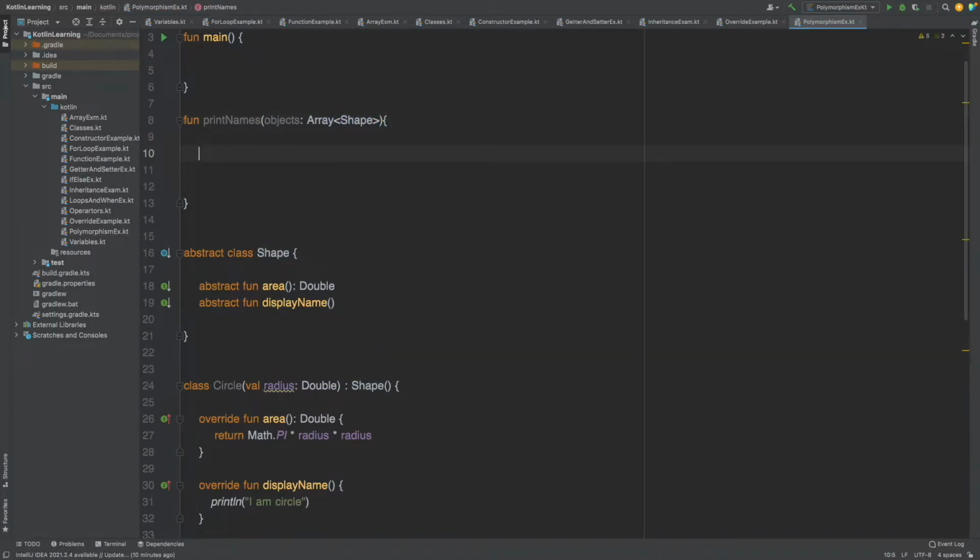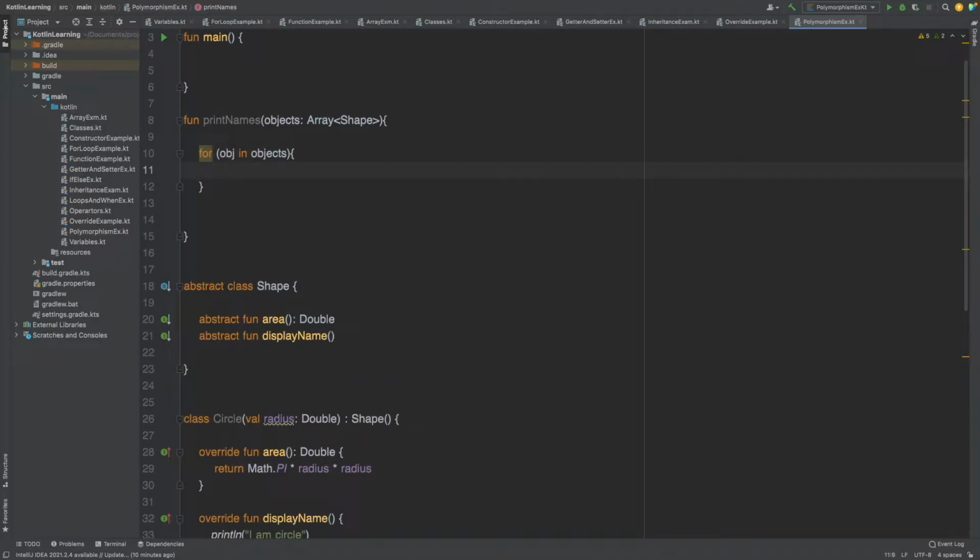Then for each object in objects, we will print the names of all the shapes, so we call object dot display name.